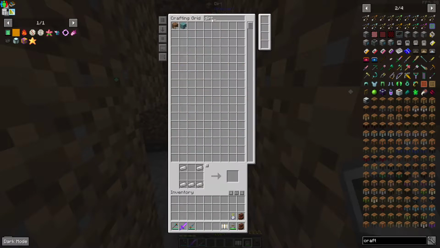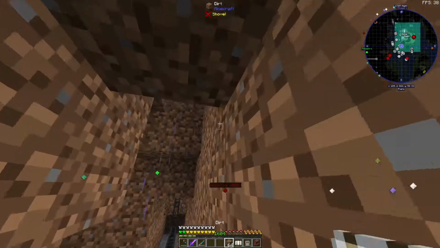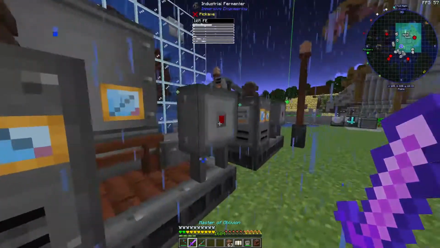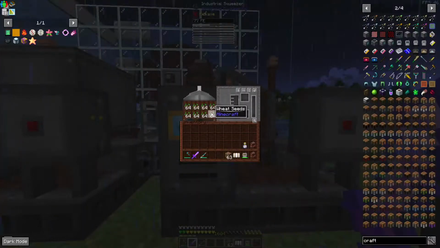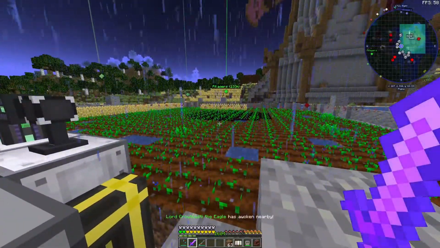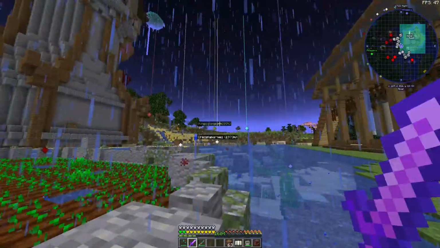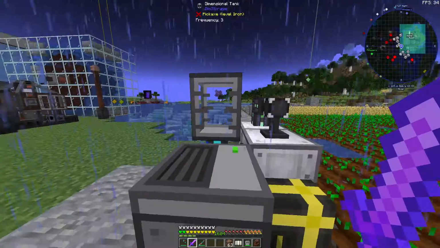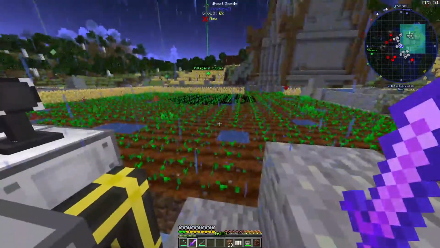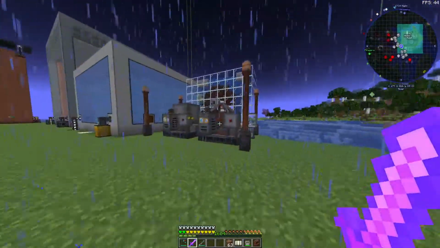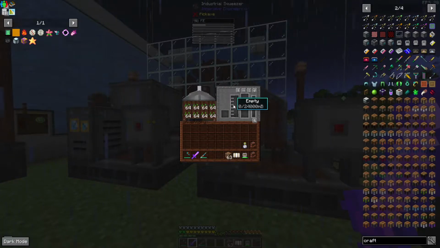Let's get some dirt so I can cover my hole. And if we can get out of here. And then you have an industrial squeezer, which squeezes wheat seeds into plant oil, which we have a surplus of seeds from what I set up off camera. Not sure what that was. I set this up off camera in order to gain sludge, and I have the sludge going through another system. It's nothing important, but this is where I'm getting my seeds from. So I'm using my seeds to make plant oil.